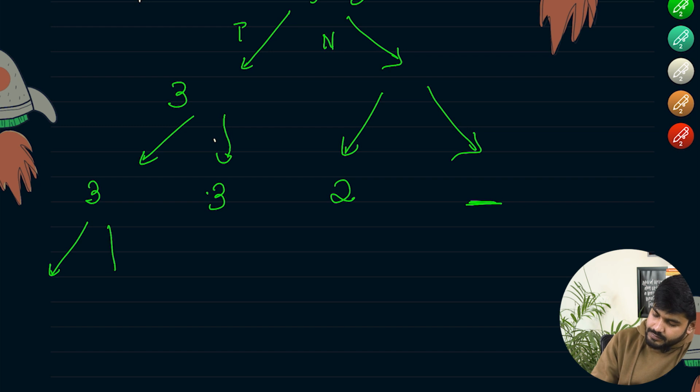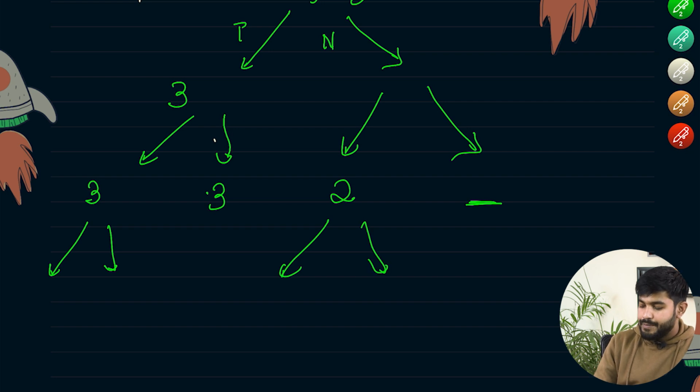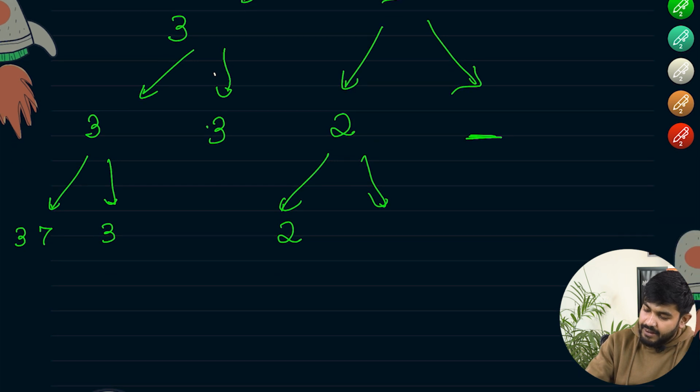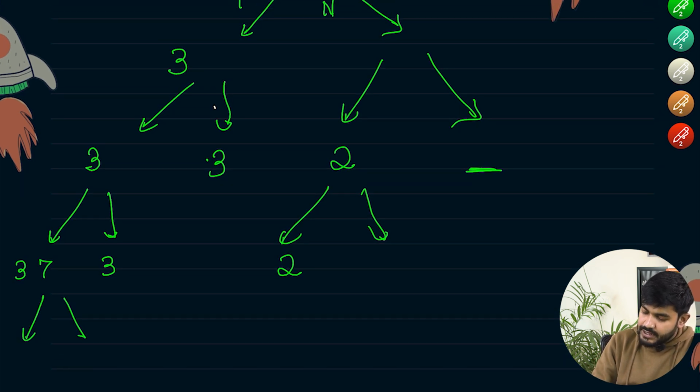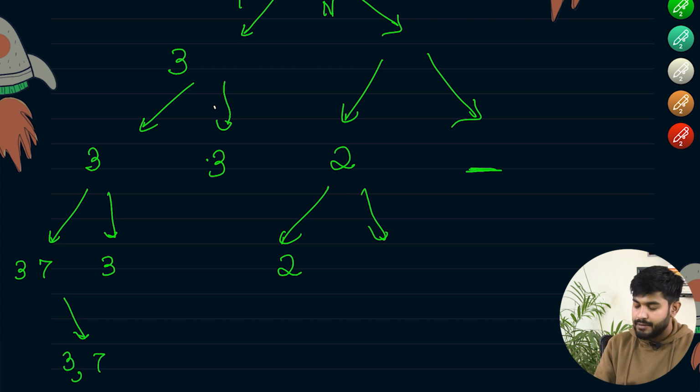So now, if I have not selected the last one, I can select 7, that would make it 3, 7. I can ignore 7. If I have selected 2, I don't have any option but to ignore 7. Okay. Now, after doing this, let's talk about the last index. If you have taken 7, there is no provision to take 10. So we can't really take 10. We can ignore 10. That would make it just 3 and 7.